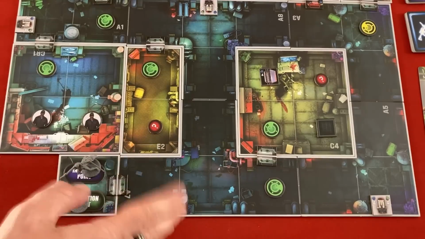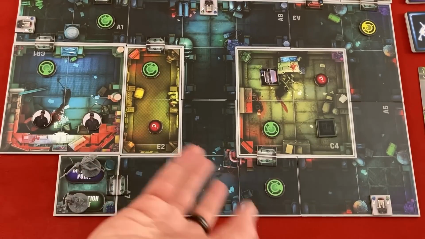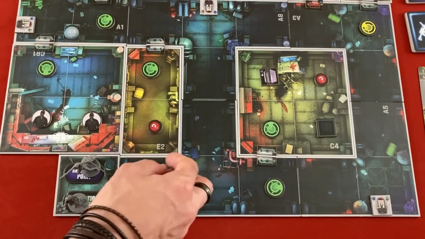I'm not going to spoil any of the story stuff, although honestly the story isn't the focus here. I'm just going to show you the mission. And again, you could just play this mission as a one-off like I'm doing. So not really spoiling much. But so the board is made up of these tiles, each one being kind of its own room, except for these hallways that all go together.